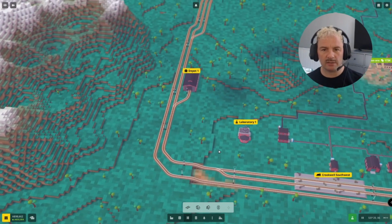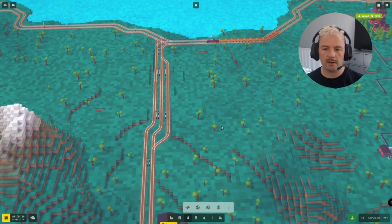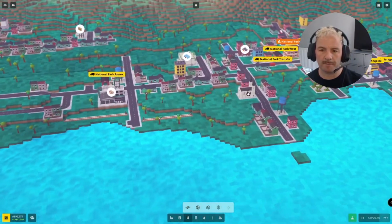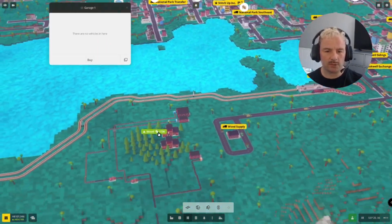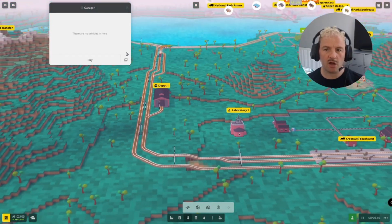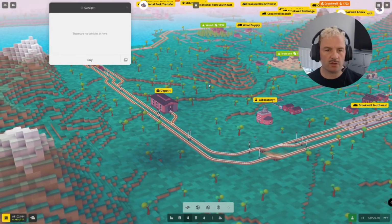Diesel engine's been researched. You know what I'm going to do? Here comes a train now. Actually, while that one's going on, let's just jump in, because we could do it from here. Let's do it. Let's go jump in. We'll do 2 things at once. We'll go to garage. We'll leave the garage window open. We'll come back to our train area, and we'll watch the train play with the new area, and we'll see about this. And hopefully a train comes in behind it. This one's coming up. And then there should be the 3rd one there.